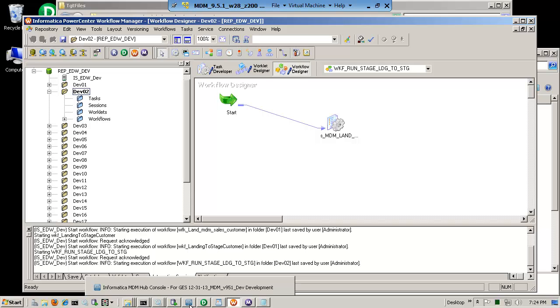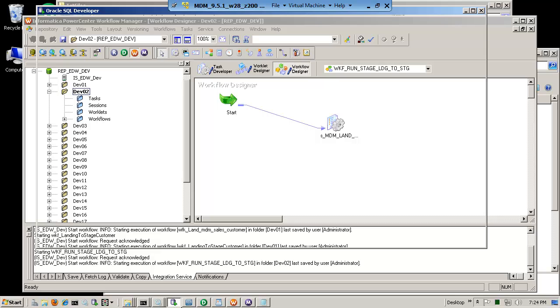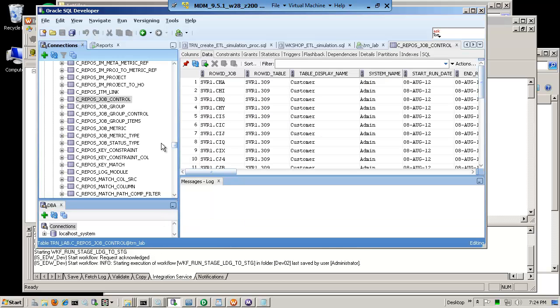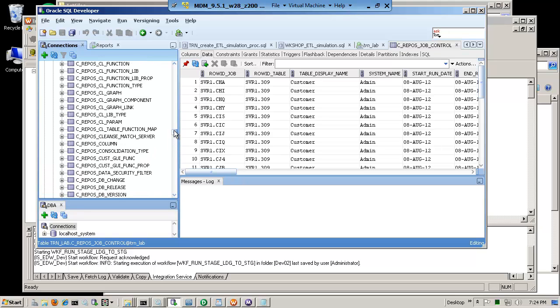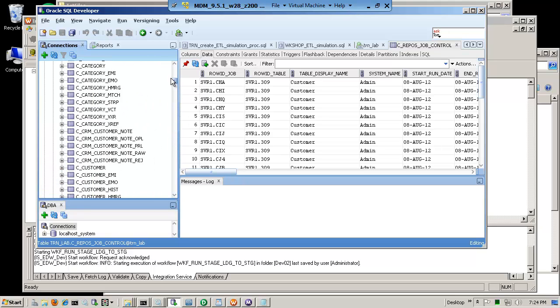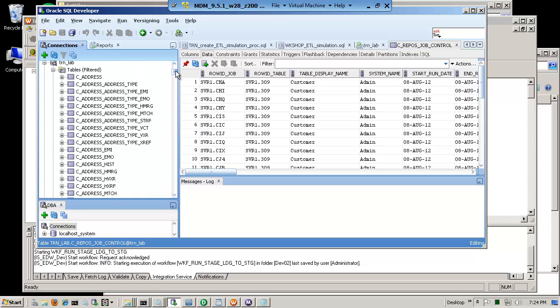How would I validate? Couple things. Probably easiest one is go to Oracle, and I should see a staging table with data. So I'm going to make sure that I refresh. Remember that it's using the schema trn_lab, which is the one we use in our classes. And I'll just refresh the tables.